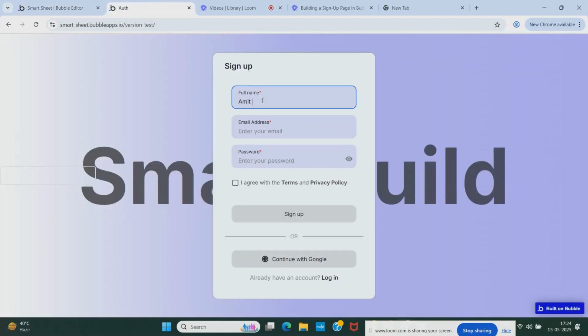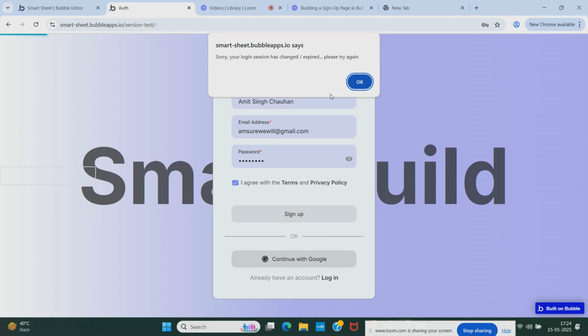I would say Amit. Should we make that password? I agree. And sign up. So your login session has expired. Please try again.